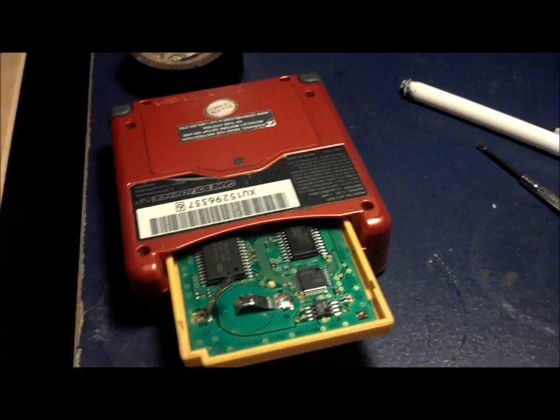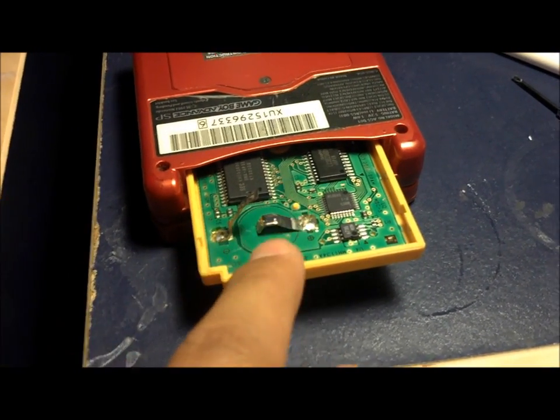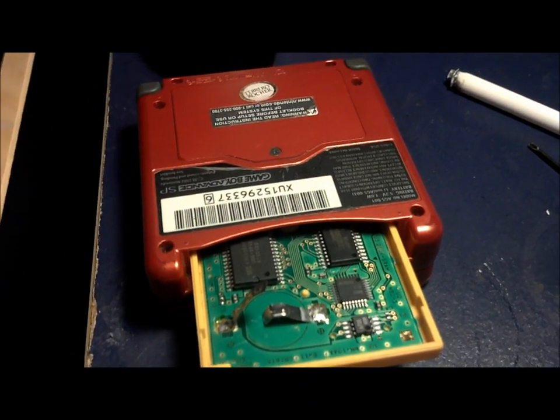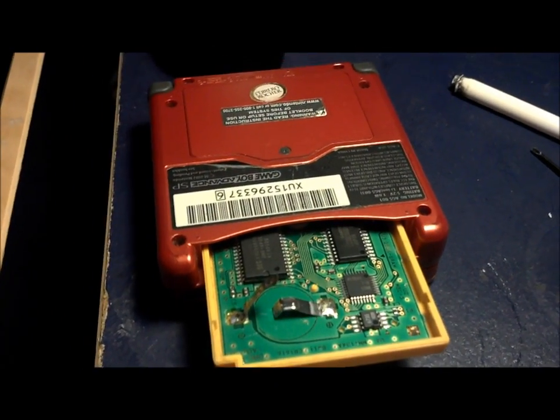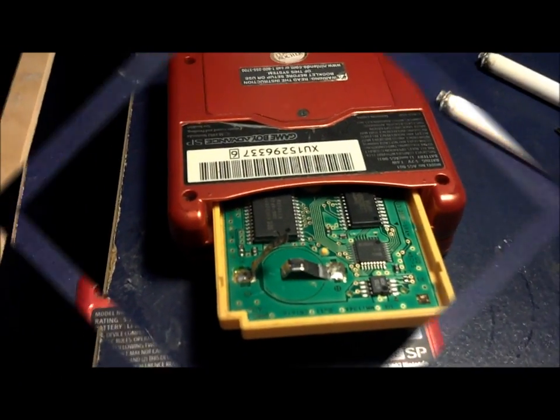After you have the black tape underneath, you're gonna basically put this one down, and then you're gonna put the battery on top. So I'm gonna do that right now just to show you guys how to do it, because I know just by explaining it's a little bit confusing. So here's basically how it looks.